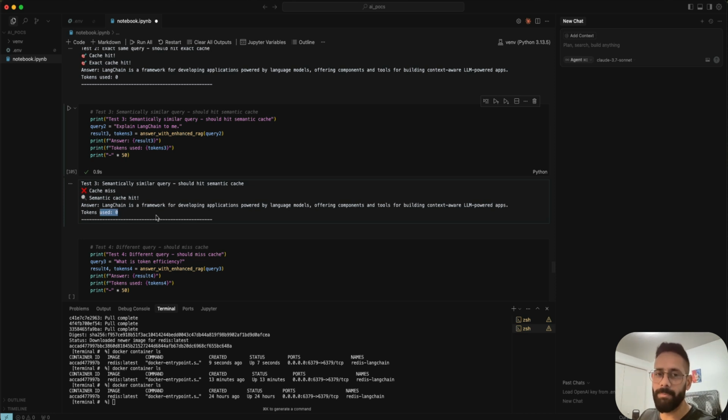Now this is super powerful. It doesn't matter how you ask the query, if the context is similar, which is already stored in Redis or whatever caching mechanism, then the query is going to get the result from the cache, and you will not be spending any money on the tokens. This is super powerful and super important to understand.